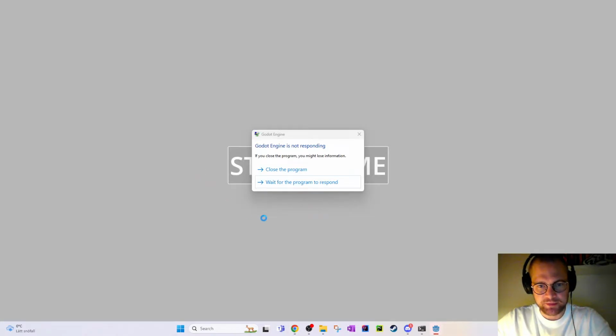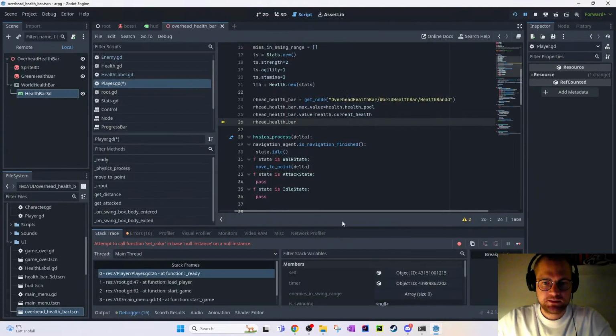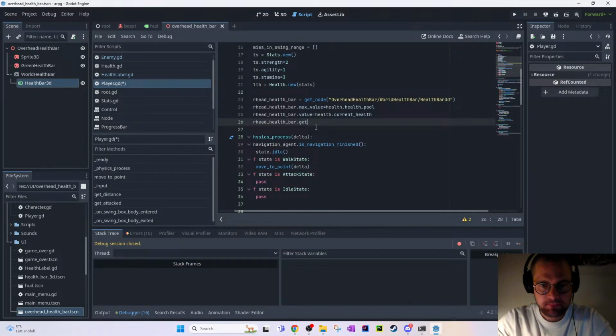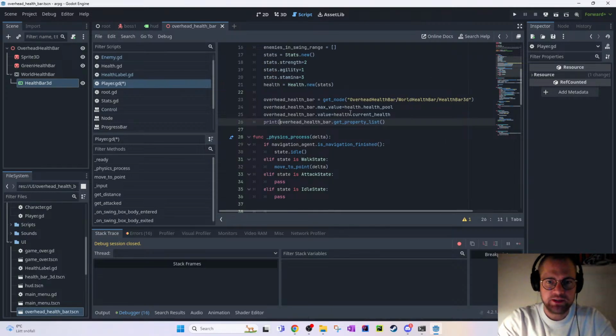Does this work? Get property list. Yeah, looks like it exists. So let's try to do that. Print get property list.